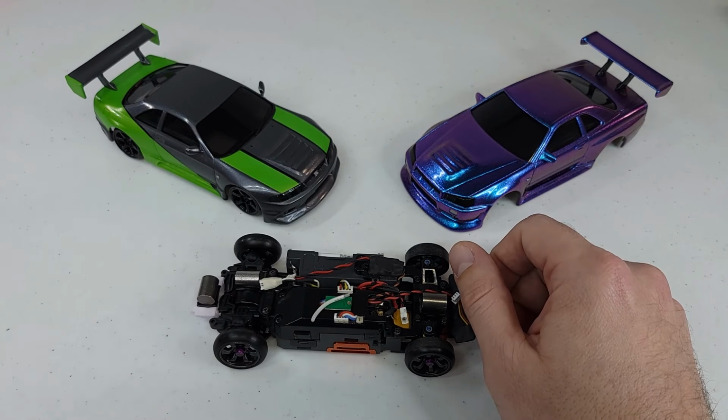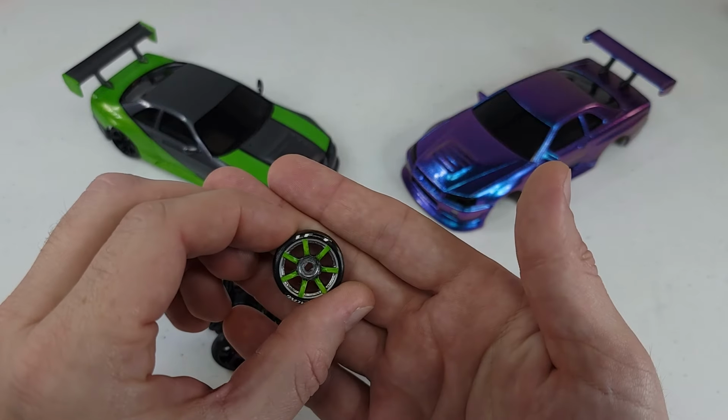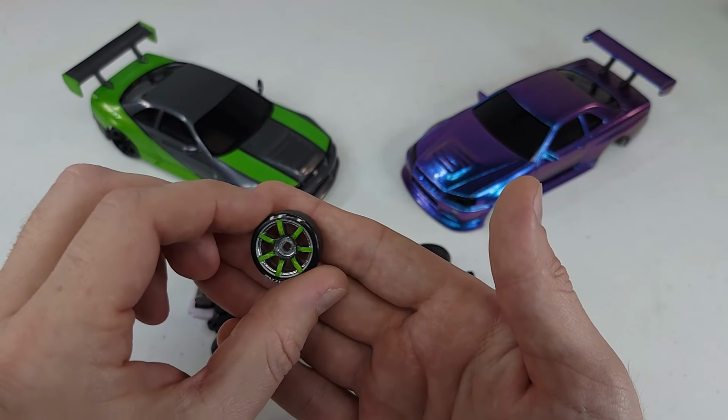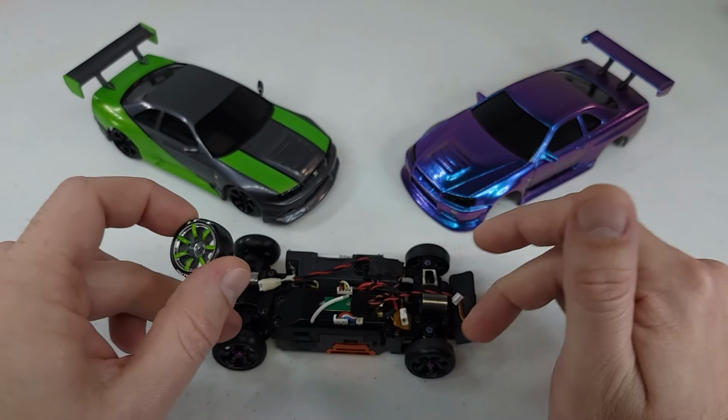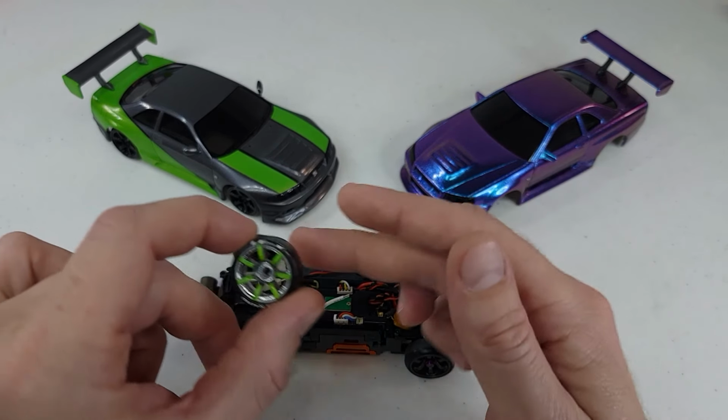The R33, I've been testing the LF1 tires, and the LF1 tires have been doing pretty good, but I don't know, I feel like these Atomic wheels are better, at least for what I'm driving on, than these LF1s are.